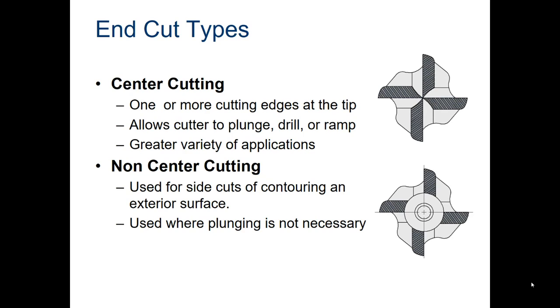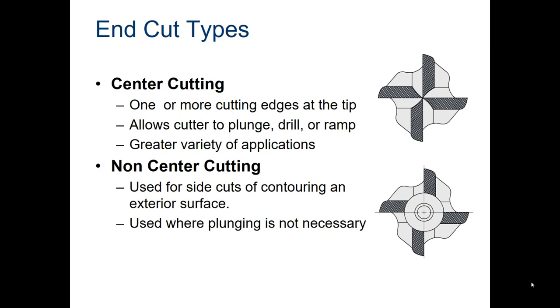And then we talked about the difference between center cutting and non-center cutting. Again, center cutting is just a little more general purpose. It can do a lot of things, whether it be pocketing and side cutting, but also it can do the plunge cut, which is basically what a drill would do, coming straight down into the material. Whereas with non-center cutting, you can't do some of those things. All you really can use it for is side cutting.